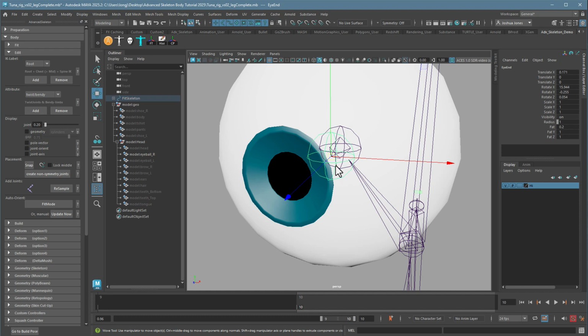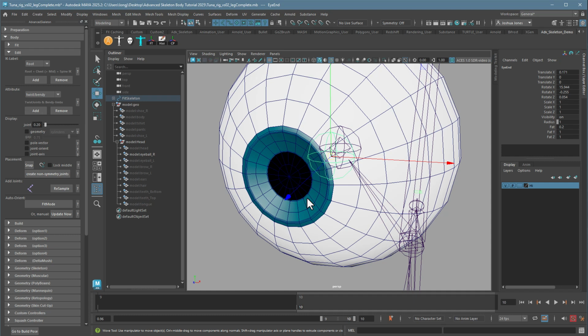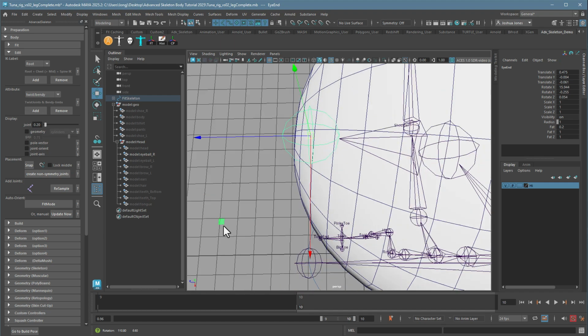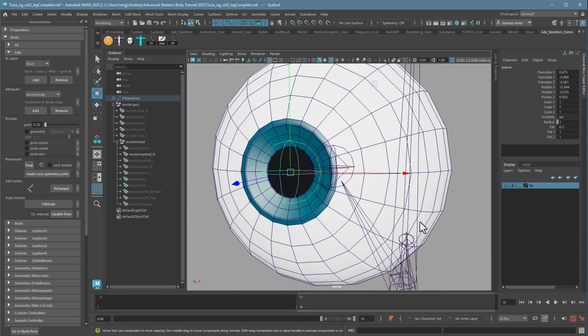To do that, I'm just going to click in the center so that no arrow is selected. Hold in V for snap to point, and then middle mouse click drag. I'll turn on the shading, wireframe shaded, so you can see this. Middle mouse click drag on the model, and now I can snap it straight to the center of the eye, and that's a perfect alignment right there. So that's what I'm looking for.